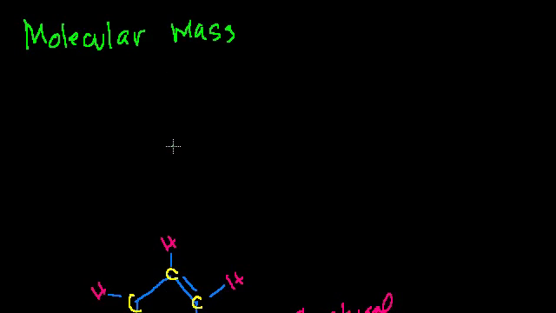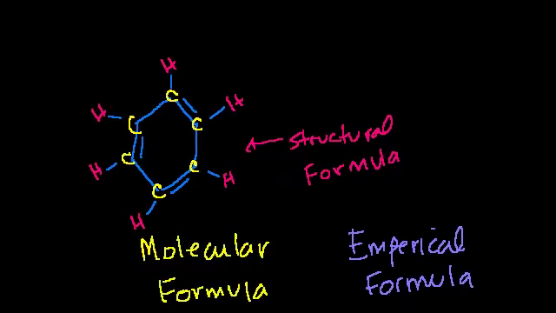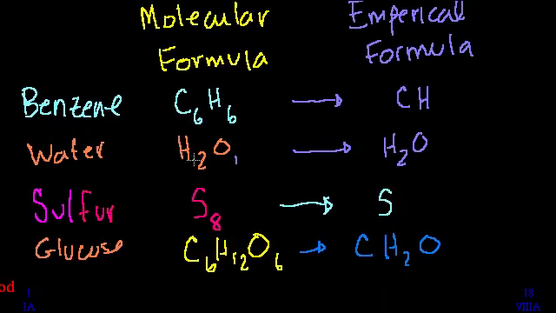So the molecular mass is going to be the sum of all of the atoms in that molecule, right? So if you wanted to know how much one molecule of benzene masses, I don't want to say weighs, because it should be independent of what planet you're on. So what is the mass of one molecule of benzene? Well, all you do is add up the masses of the different constituents. So you have 6 carbons and 6 hydrogens.